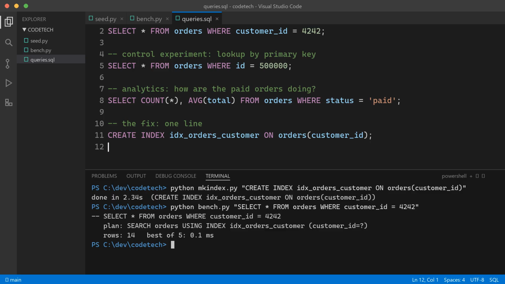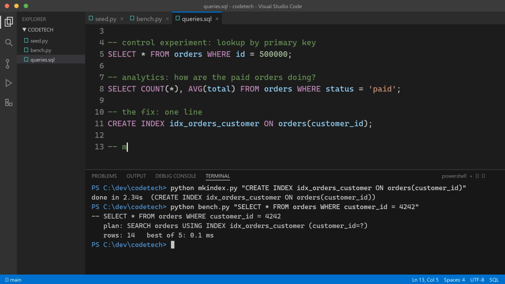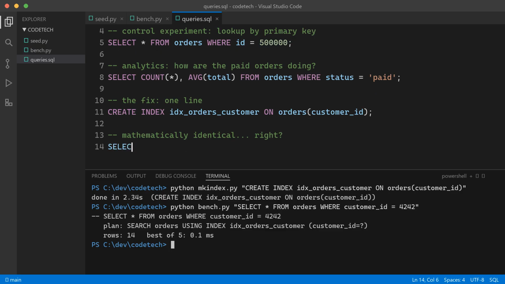Indexes are pure infrastructure. But the optimizer can only pick from indexes that exist, and it can only use them when your SQL lets it. Which brings us to the ways we sabotage it. But here's where it gets treacherous. Watch how easy it is to turn our beautiful index back off by accident.